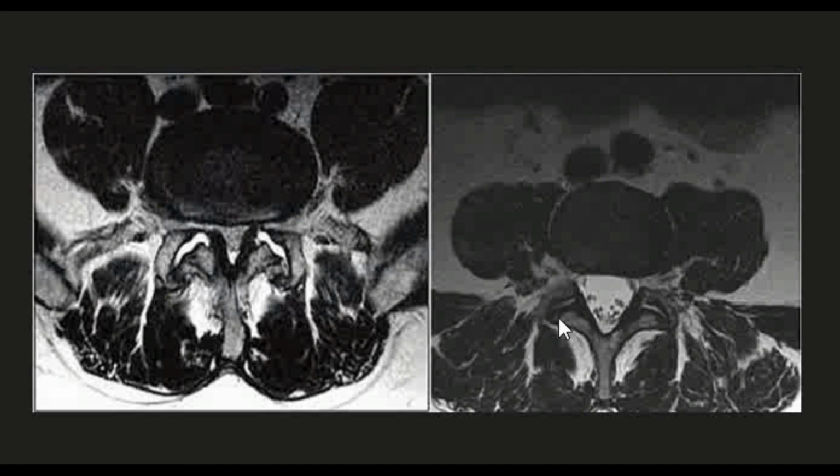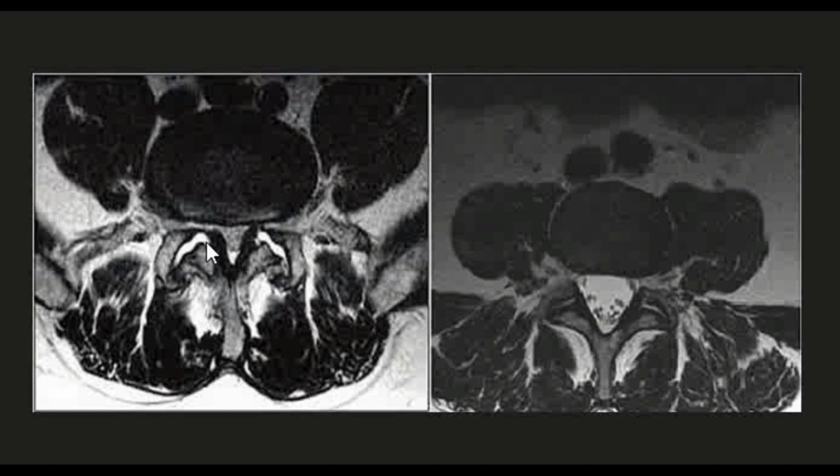Now these facet joints right here look relatively healthy. They're kind of nice and neatly defined. The edges are nice and sharp. The fluid, which is this little white stripe in the joint, is not too big or overly developed. The ligament, which is this black stripe here and this black stripe here, is relatively thin. And these joints show evidence of relatively minimal degeneration, and that's because this shock absorber is doing a good job.